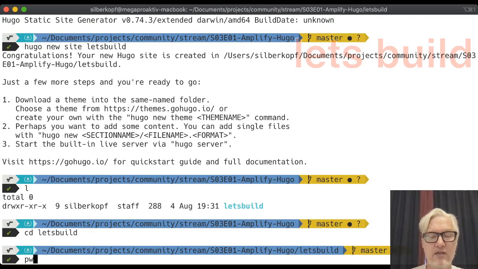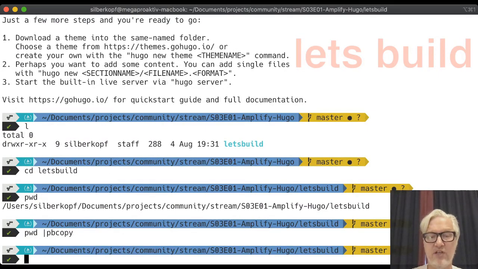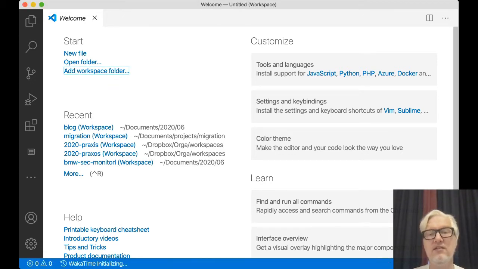So now we are in this directory, and I want to do a little modification also in Visual Studio Code, so I switch to my studio and say, okay, I add the workspace folder for that, and then we can more easily see what is included.